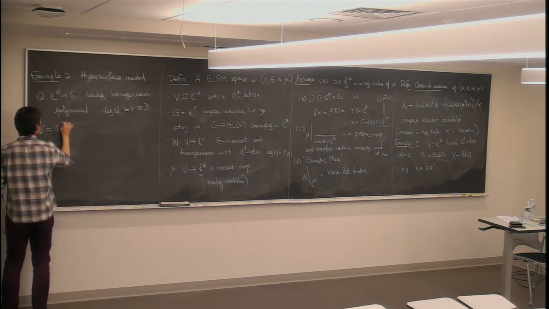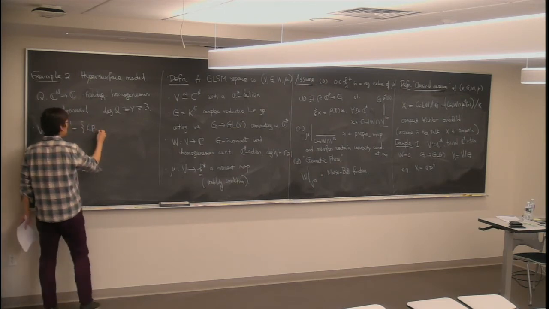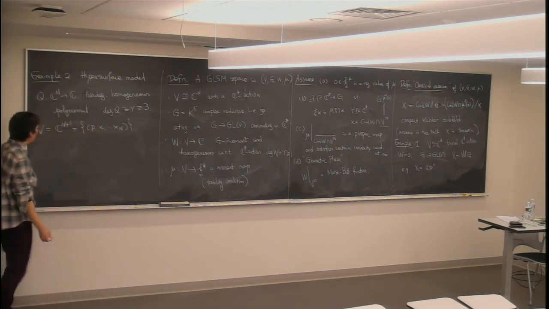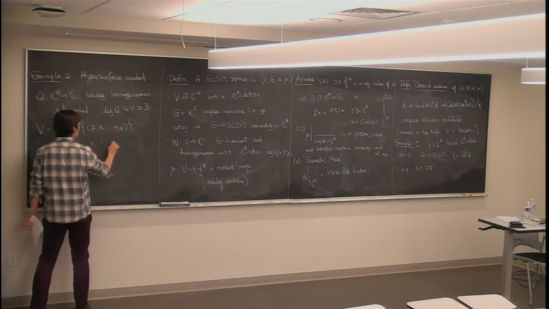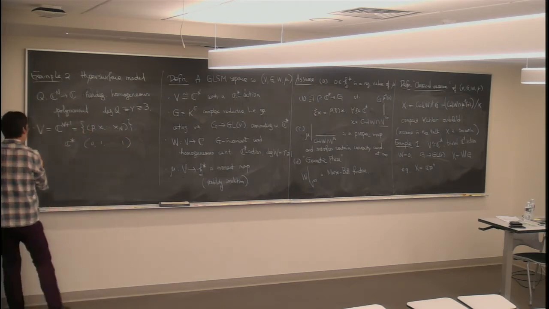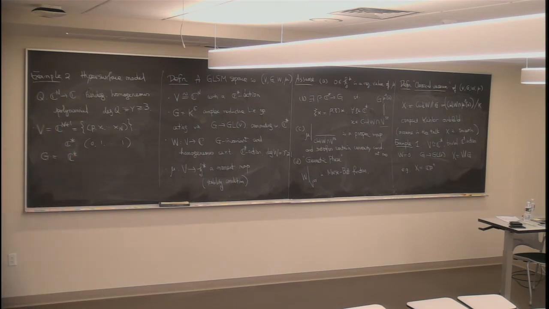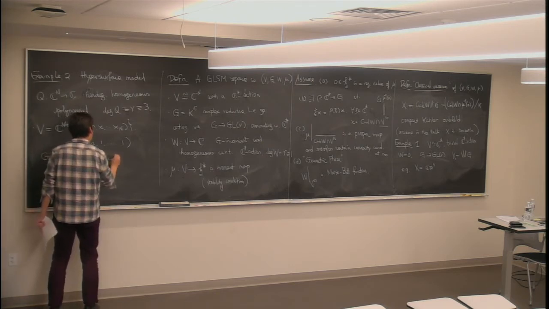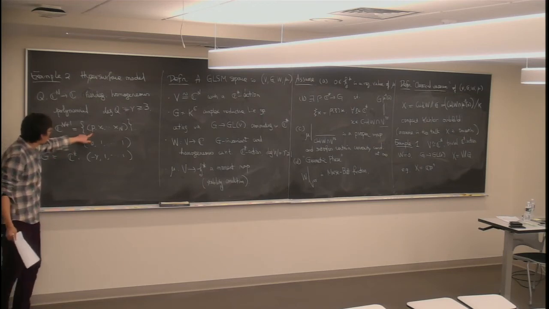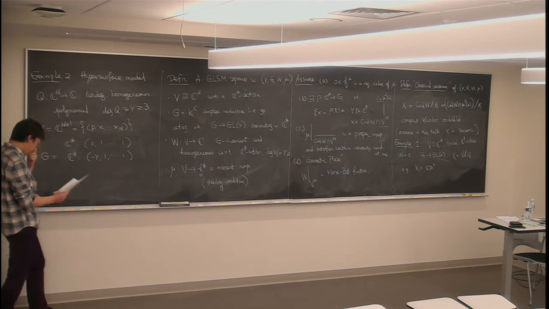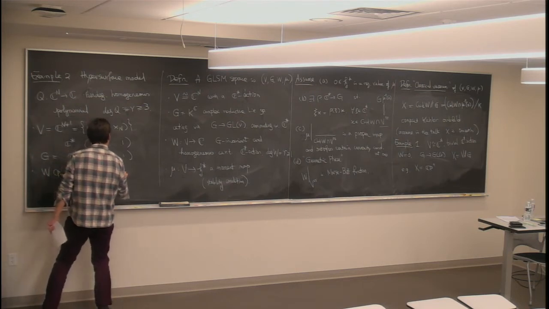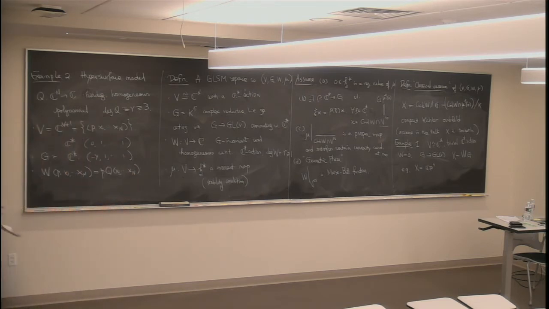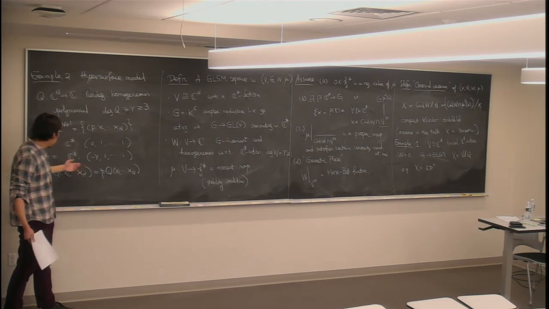So we define B to be C^(n+1) with one more coordinate, so the coordinates are P, X1, ..., Xn. And the C star action acts on these coordinates by the weights 0, 1, ..., 1. And the complex group G is also a copy of C star, which acts differently. It has weight negative R on this coordinate P and 1 on the other X coordinates, where R is the degree. The potential W is P times Q of X1 up to Xn, where P is the Lagrange multiplier. You can check this is homogeneous with respect to the R symmetry and invariant under this G action.